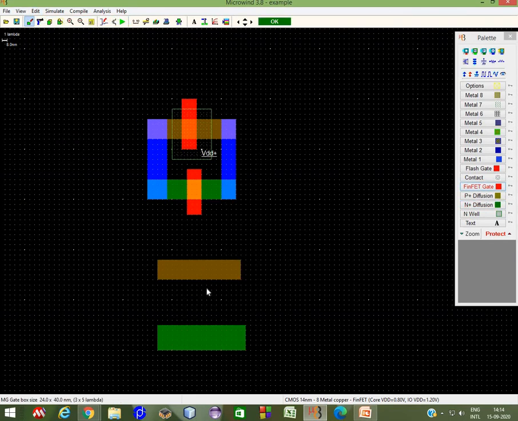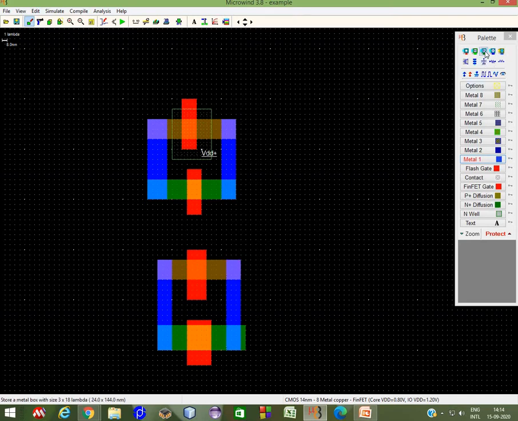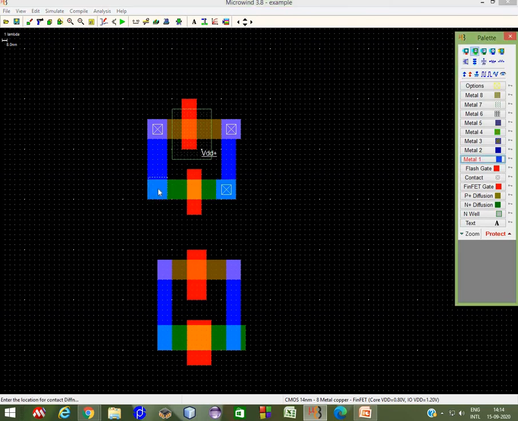That is good. Make the gate structure using the metal and then the same contact, the same contact. Take the contacts.